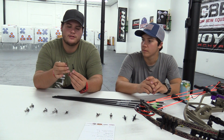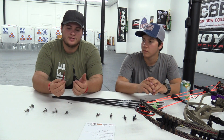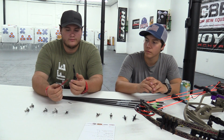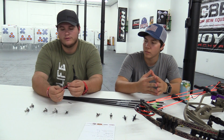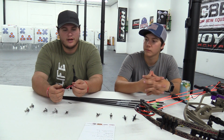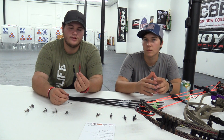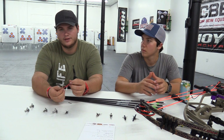It's just that screw. You could probably get a new screw for this thing, put it on, and reshoot it, because besides that blade breaking off, there's no visible damage to it. It performed very well on the pass-through part of the penetration. Not quite as far as some of the other heads, but it did stay stout. I would have to give this one probably a 6. It would have been ranked higher if that one piece wouldn't have broke. But out of this test on this day, I'd give it a 6.